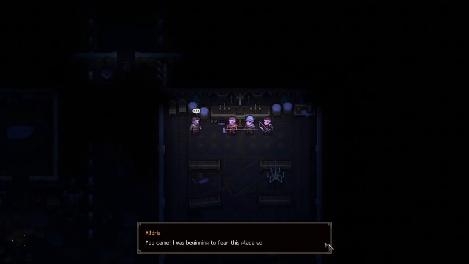You came. I was beginning to fear this place would be my tomb. You took a risk ringing that bell. It was no easy feat getting to you. It was that or starve, young man. Allow me to introduce... Oh, never mind.